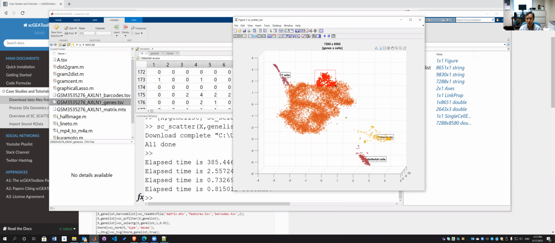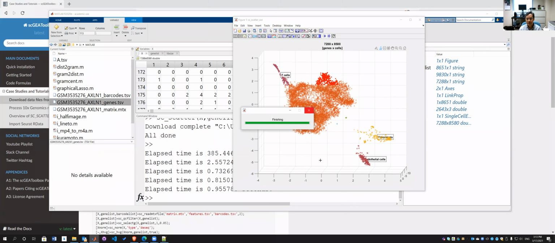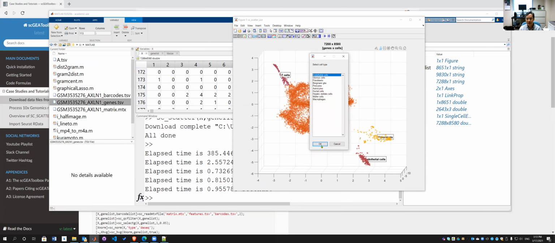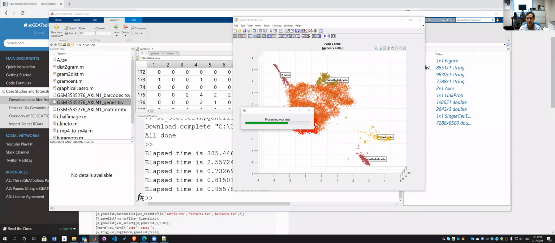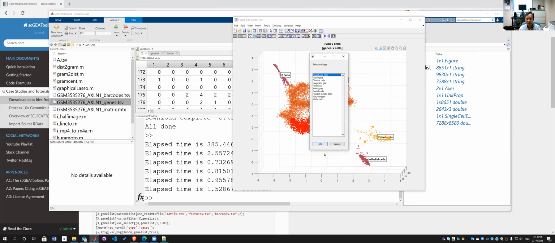I'm going to try another group here. This endothelium, this part. Endothelium.